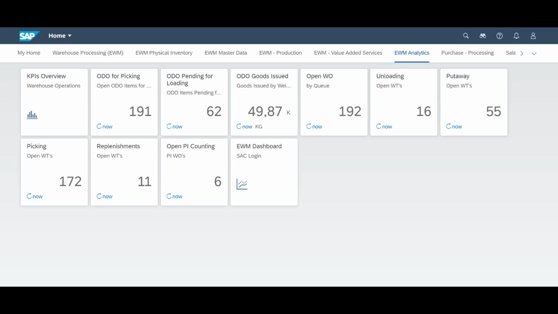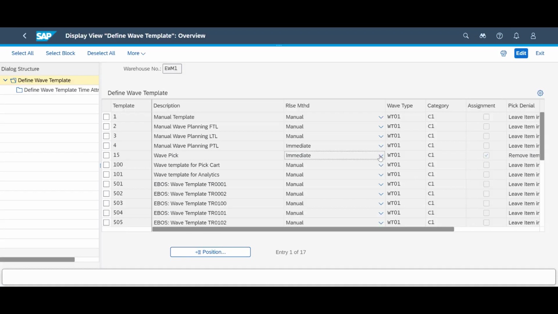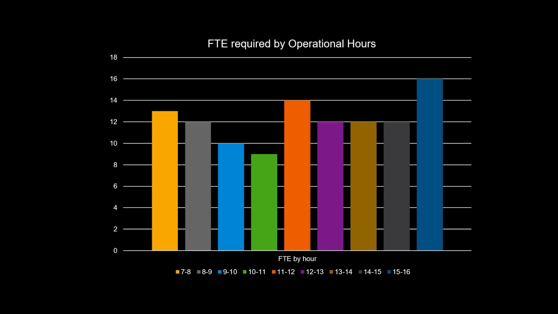With proper time planning, the real-time analytical KPIs in EWM can also be used to make us aware of overdue pickings, late staging, etc. In addition to the automatic release, waves can also be released immediately upon creation or manually by a user. Let us now look at some clever usage of wave management.